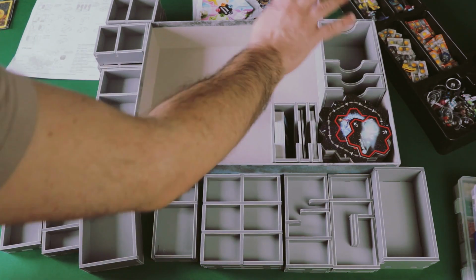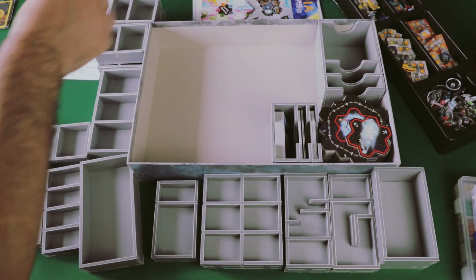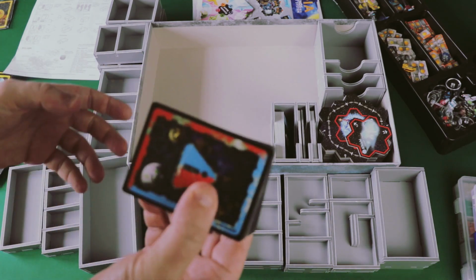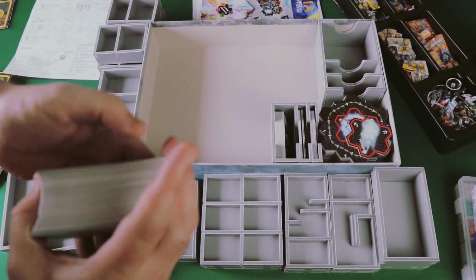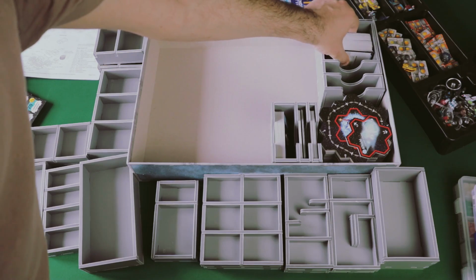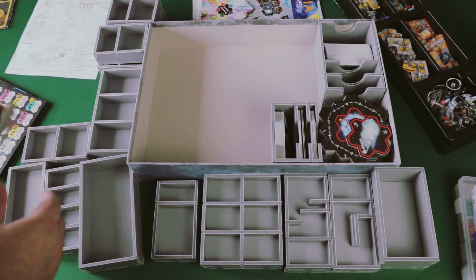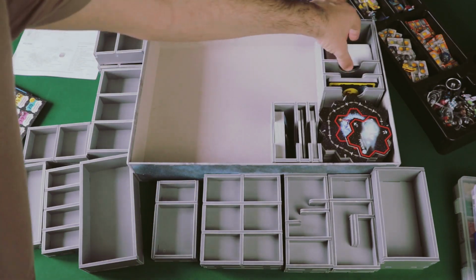Great. So on this tray, we're going to be placing mission, event, and title cards. So missions is a big stack. That's a really big stack. So that's this pile right here. Again, mine aren't sleeved, but as you can see, you have a lot of space here. So if I wanted to sleeve them, I could totally do it. So that's titles. And it goes here.